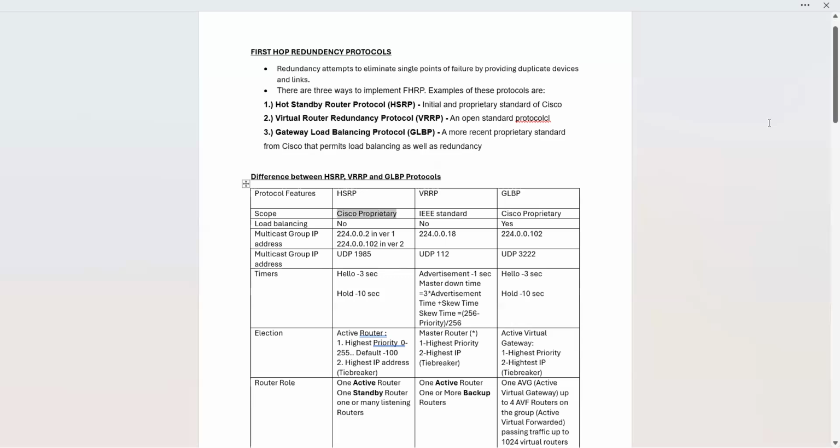If both ends are Cisco devices, then only it will work. If you are using a Cisco device on one side and an HP device on the other, then neighborship is not found. So ensure we use the same on both devices. VRRP is an open standard, IEEE standard.